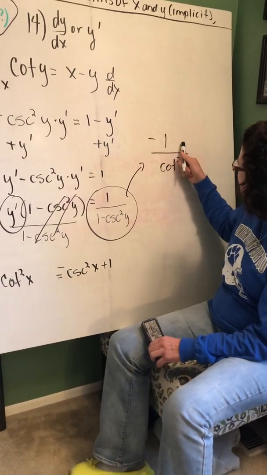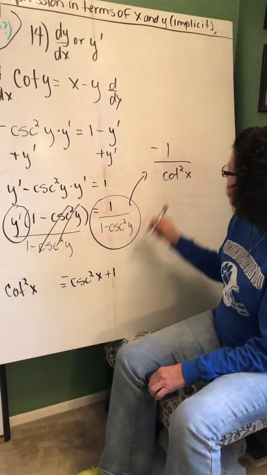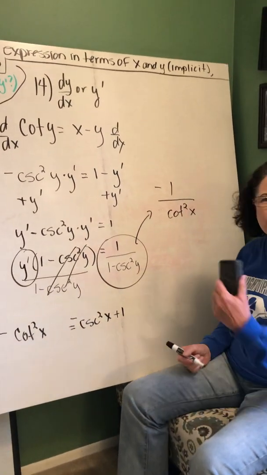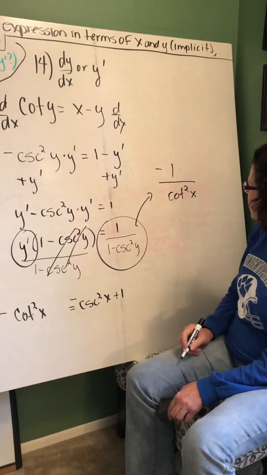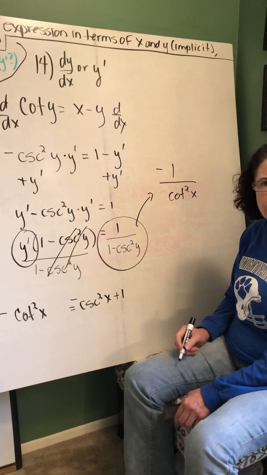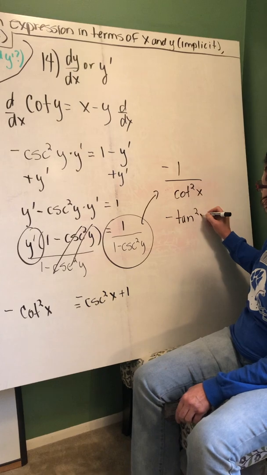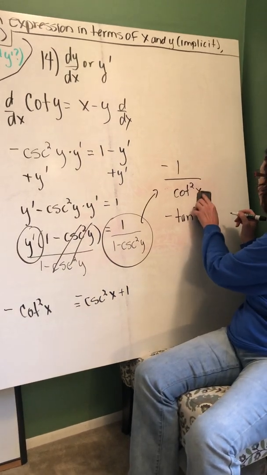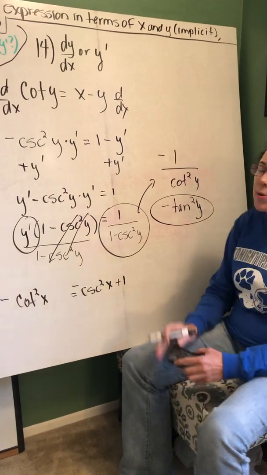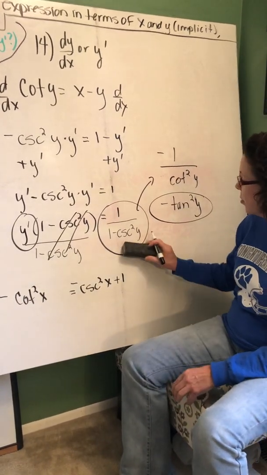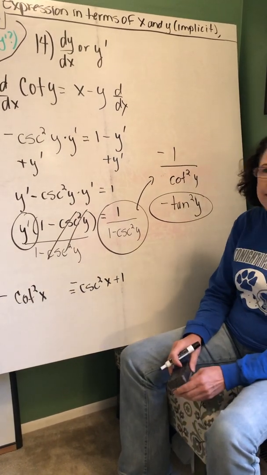Isn't the reciprocal of cotangent, isn't that tangent? So isn't this really, why have a cotangent in the denominator? Why wouldn't we say, well, the reciprocal of cotangent is tangent, so the reciprocal of cotangent squared must be a negative tangent squared. Oops, we have y's, don't we? There we go. I am betting that's what it says in the back of the book. We were good way back here, but I'm betting that they simplified it to look like this.